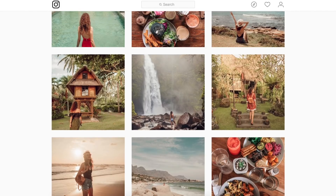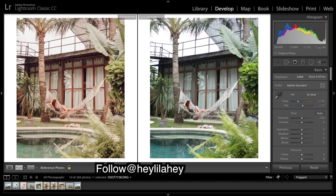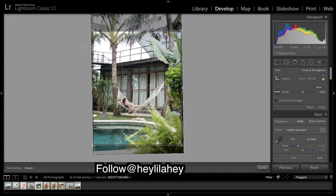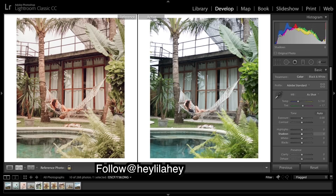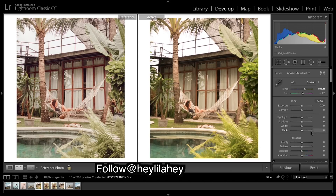Here's our image from her Instagram and the unedited image. We have already cropped this into a 4x5 for Instagram and slightly straightened the horizon. With an image like this, the first thing I want to do is really warm it up. It already gets us pretty far, but it's kind of obvious that we just warmed it up, so we're going to touch it up a tad. It's quite a flat image, meaning there's not a lot of contrast — the blacks are quite bright and there's not a lot of shadows.